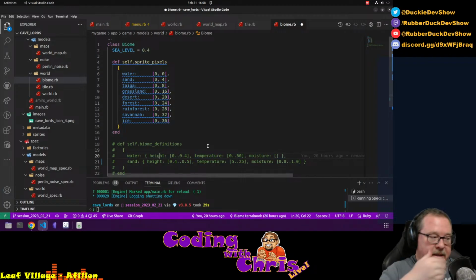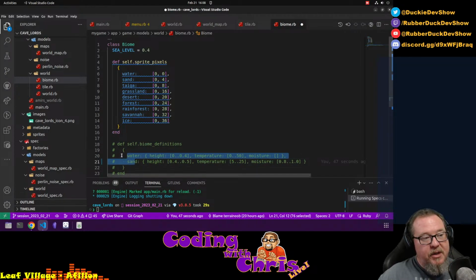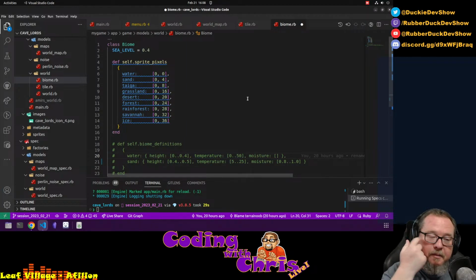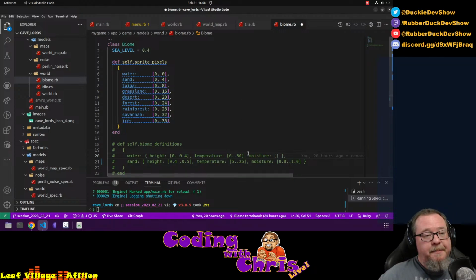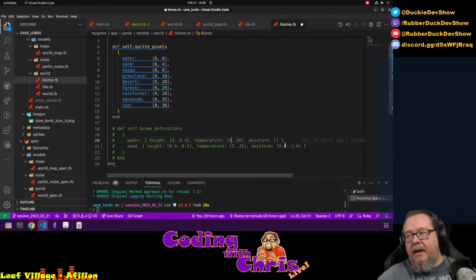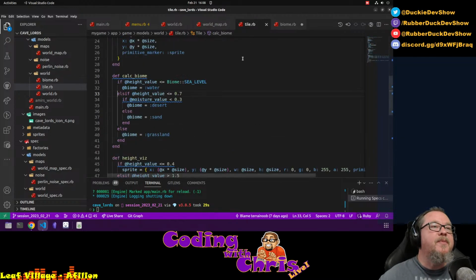One of the things this lends itself to is I can read this in from a definition file, which means this becomes easily moddable and definable outside of the program. So I think I'll start working it that way. But I have to go out and just kind of make decisions, or somebody does. You guys can take a stab at this if you'd like. Make decisions about what each of these definitions should be based on height, temperature, and moisture.